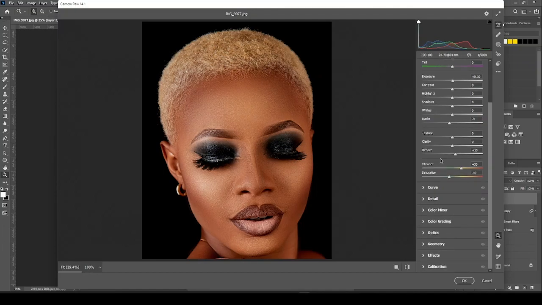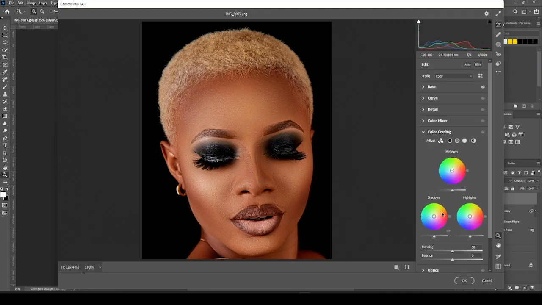Let's come to our color grading right here, and we're going to add a little bit of yellow to the mid-tones, just a tiny bit. Then for the shadows, we are going to add a little blue to the image.